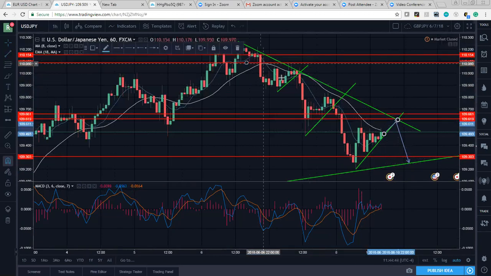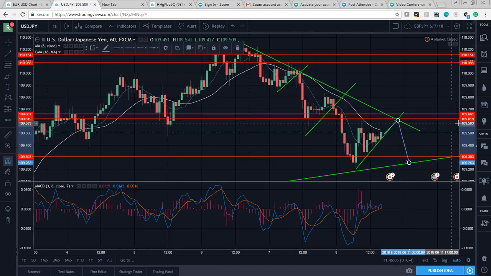So again, the price comes down, touches the base of the counter trend line. Price comes back up, it comes back down to the counter trend line. Now it's moving back up. And so what this does, this creates an X right here. And I would say X marks the spot. So price is going to continue up here to this 109.619 area, and then at this X, we're going to see a change.